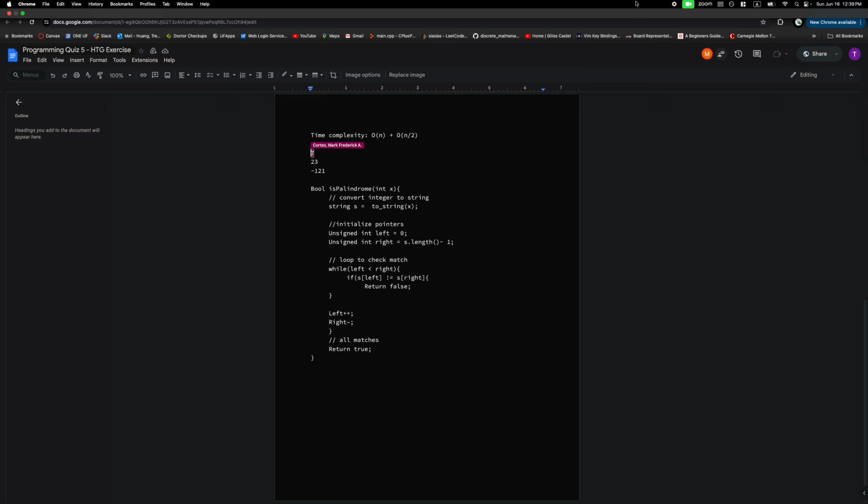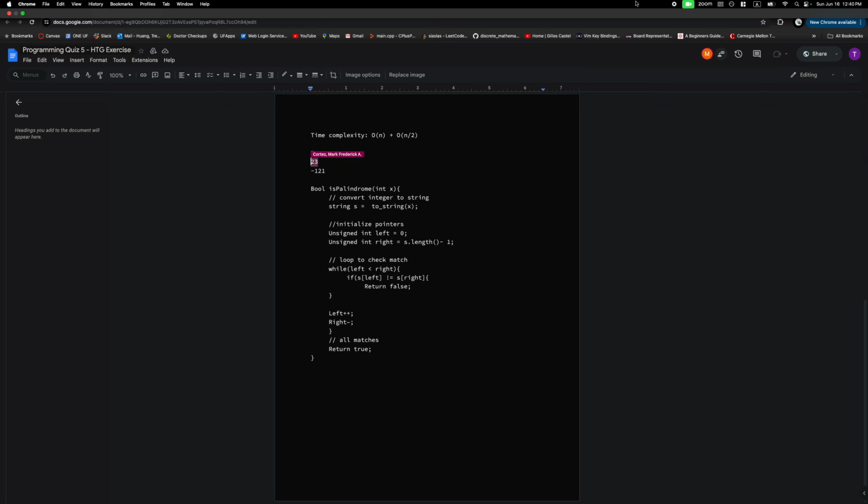Since the string has a length of 1, the left pointer is going to be equal to the right pointer in value, which means it's never going to go through this loop. If it's a single character, then it's always going to be a palindrome. So it's going to skip this loop and automatically return true.